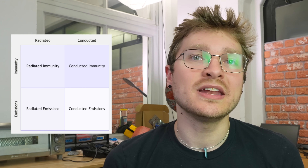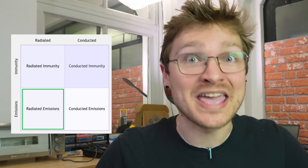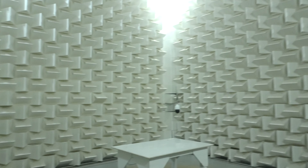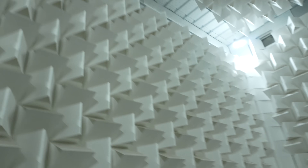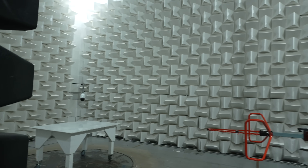Something I thought was really funny is that tests are run in the order of least likely to break the device to most likely to break them, so you can get the most tests in with the same device. The very first test we ran is called radiated emissions — does the Lumen kick out bad waves? This meant putting the Lumen into one of the testing chambers at Keystone, which are as much as possible electromagnetically isolated from the entire outside world. Full steel enclosure, everything is grounded, and the interior is coated with electromagnetic absorption material so any waves are absorbed rather than reflected.